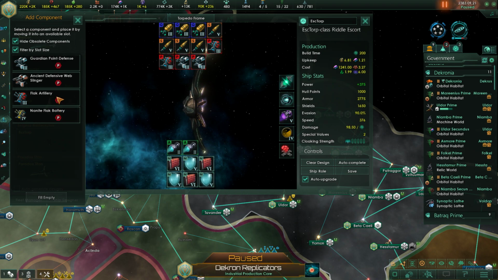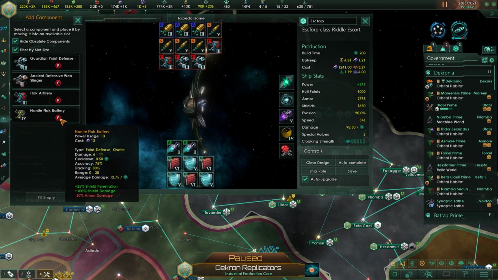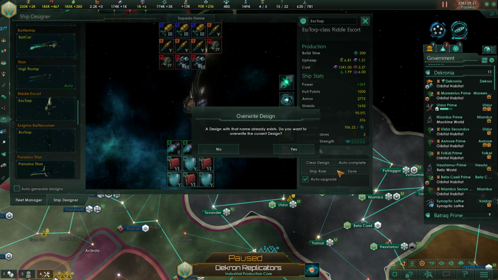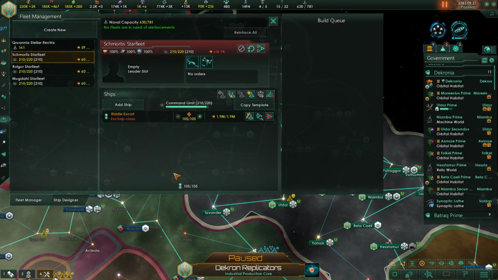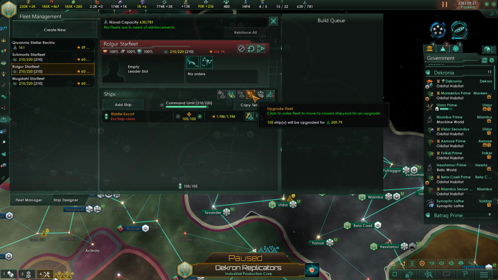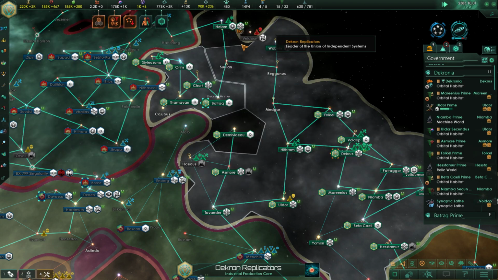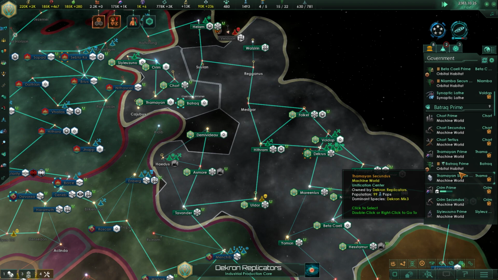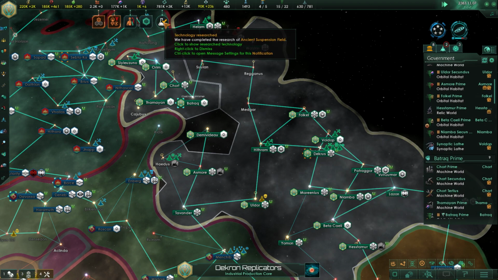Our nanite flak battery is not actually better. It costs gas and not nanites? What? Technological acquisition successful.